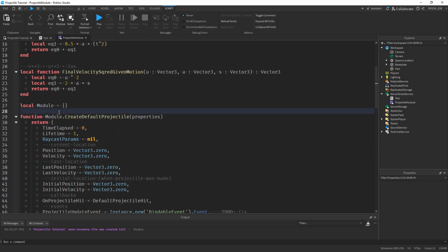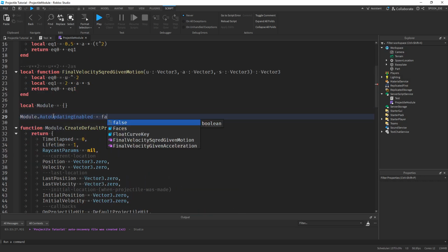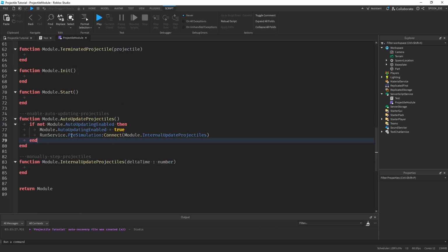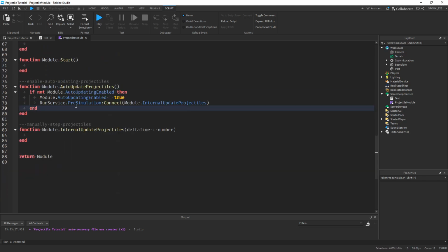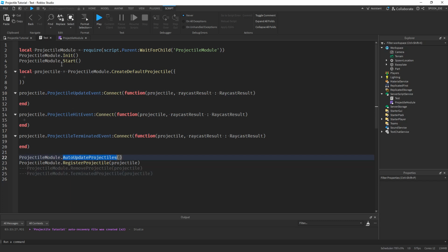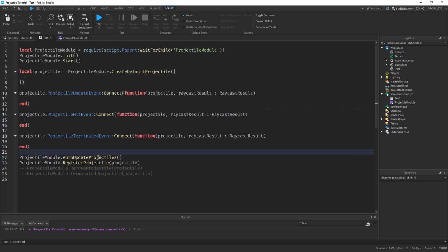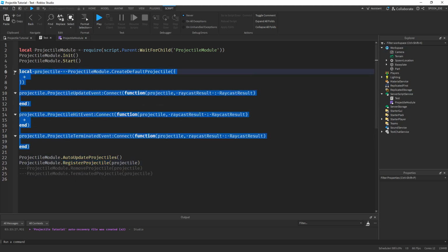And we'll also, just to make sure we have it here when we're doing code completion, do that there. Like that. Okay. And then you can yourself edit this if you want to have it so you can turn it on or off by disconnecting that event there. But for now, I'll just simplify it to this. So we're going to auto update projectiles, we're going to register a new projectile, and then we'll just let it do whatever, and we'll have our events and stuff here.